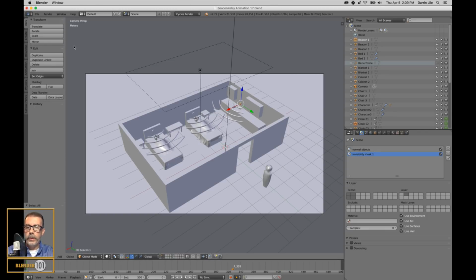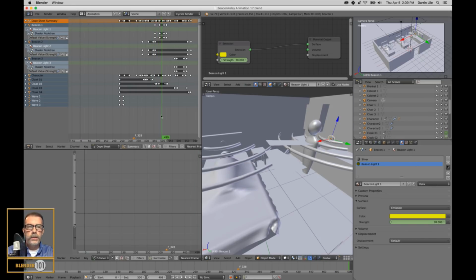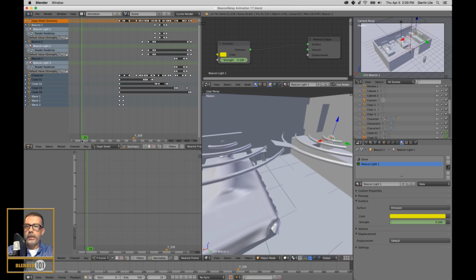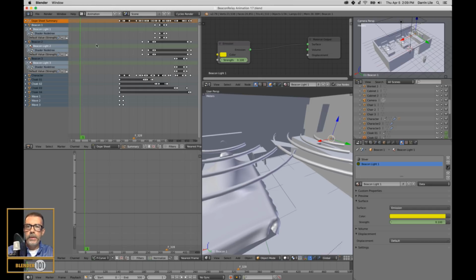Now, the next thing we need is the blinking. And it looks like when I am at the brightest, it's an intensity strength of 30. So, how quickly should these blink? One every 24 frames, maybe?